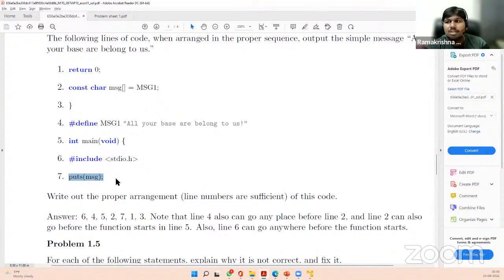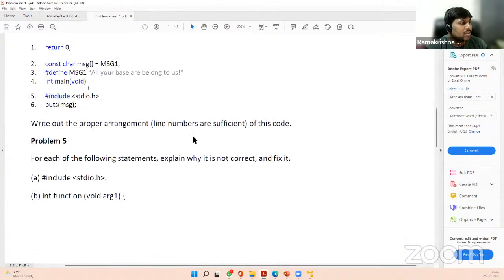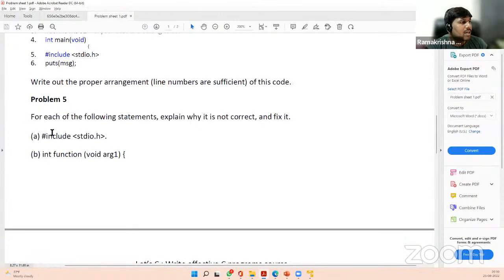It puts the content on the console. Okay, and we return, and after that we'll close the bracket. So this is the sequence of steps, right?